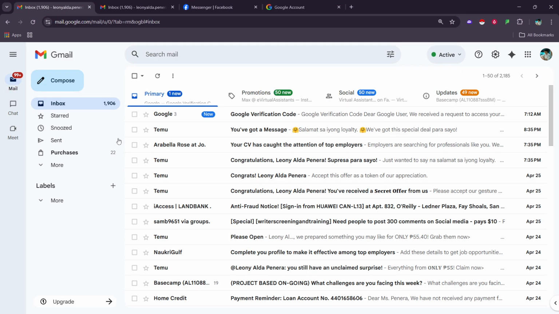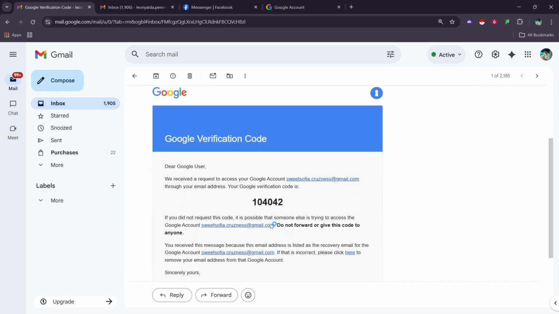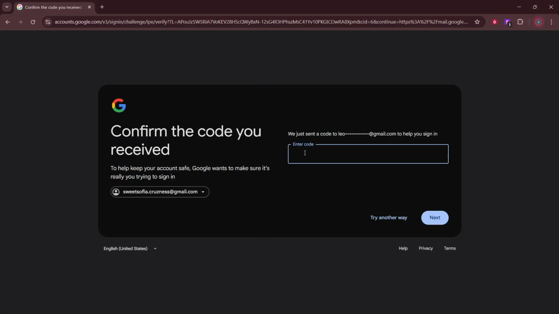Next, choose the recovery method that appears for your account. You may see a text message to your phone, a code sent to your recovery email, or a prompt on a trusted device where you can tap, "Yes, it's me." Pick the easiest method you currently have access to. Keep in mind, not every account will show all options. Google tailors this based on what you set up previously.